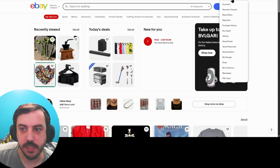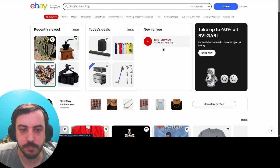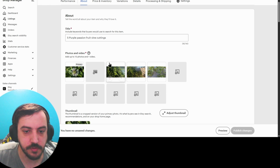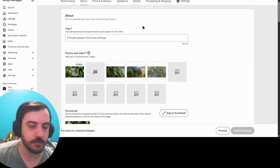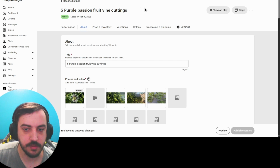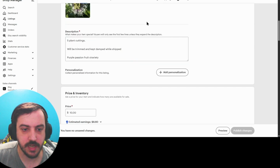And if you have any plants at home, you can just take the cuttings and post them directly on Etsy, eBay. And I'm about to do Facebook, but I don't really like dealing with Facebook people. Let's be real, they're kind of annoying to deal with. And also, I don't like meeting up in public places for $10. Like, I don't know. I'd rather have a garden or something. That's all in the future.